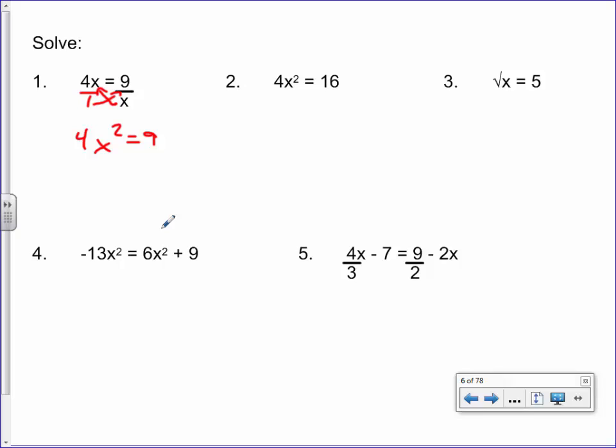Good, so your next step is we want to isolate for x. Now, this one's a bit different though. You guys remember I wrote out BEDMAS a while back? This one has an exponent, which means that unless there's brackets, the exponent has to be the last thing we deal with, because you work backwards. You do your add, subtract first, then multiply, divide, then exponent. So that squared sign we're going to get rid of, but not until we're done everything else. So first divide by 4, which means that x squared is equal to 9 over 4.